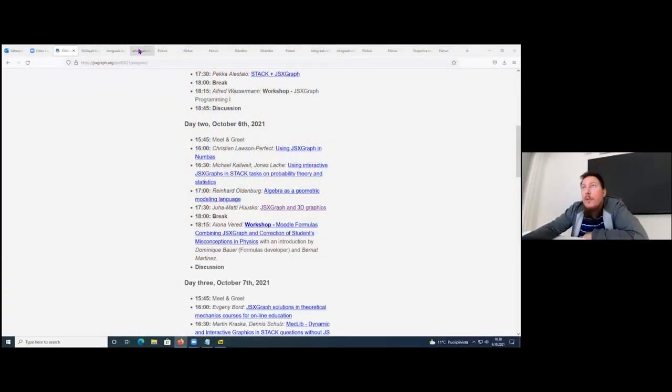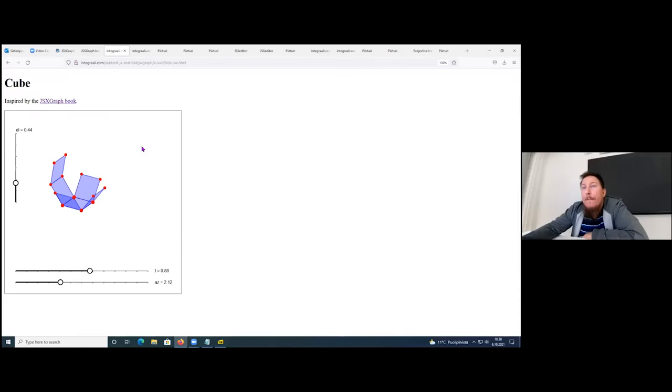I have put here some tabs open, and there are about 10 of these, and I'm not very good in programming. I have been slowly learning JavaScript and PHP and trying to make some nice pictures for mathematics courses.